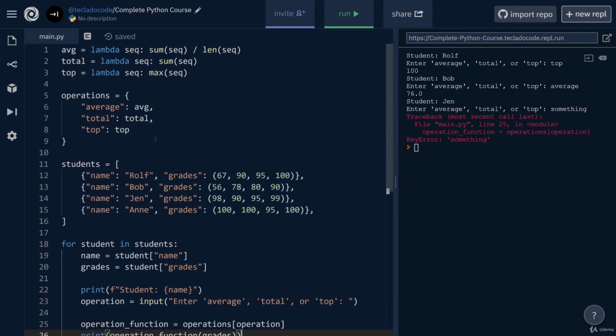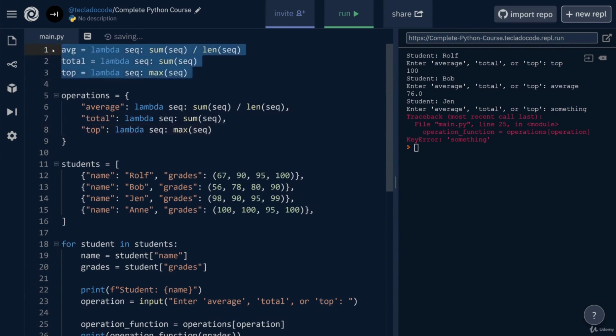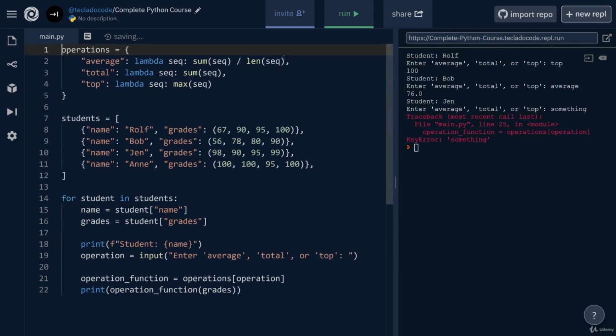Something else to remember is that we can make this code even shorter if we want, and if we're comfortable with that, by inlining the Lambda functions into this dictionary. I'm not entirely sure how I feel about this. I think it's getting a bit complicated, but you can do it if you want. With these functions that are relatively small and simple, I think it's probably okay, but if your functions are doing more things, you'll definitely want to separate them out and use the operations dictionary to sort of compile them into one readable block of things that a user can do in your code.